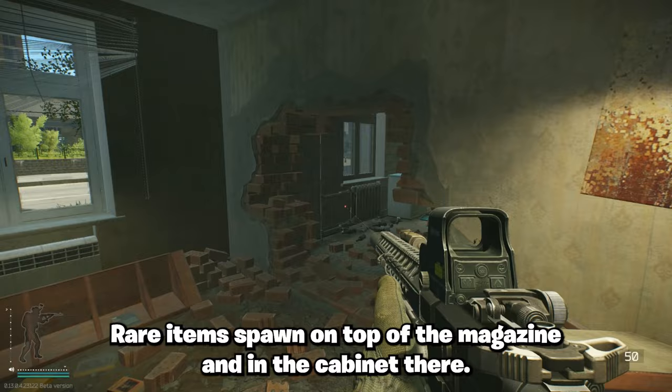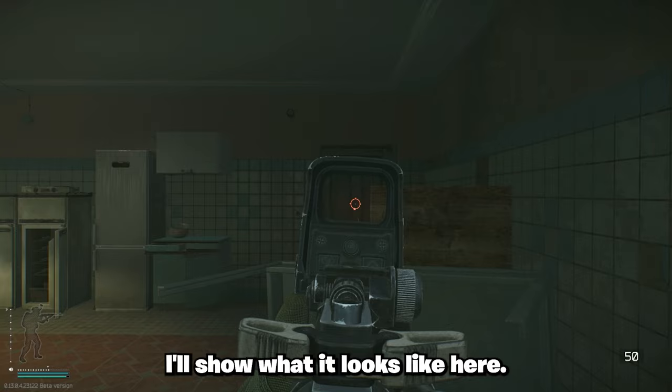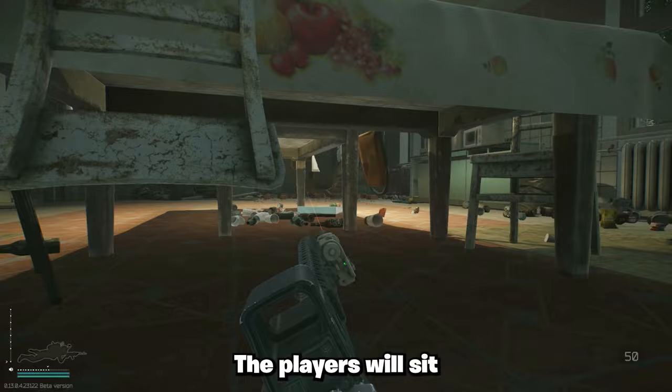Once you get here, you'll want to bounce a nade off of the wall there because people like to camp this kitchen area underneath the table there and to the right of it specifically. I'll show what it looks like here. You want to check that window as well. The players will sit right here and just wait for people to come in.